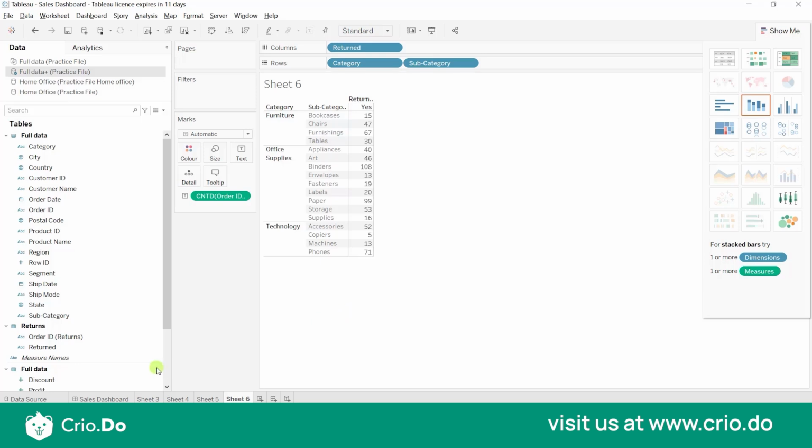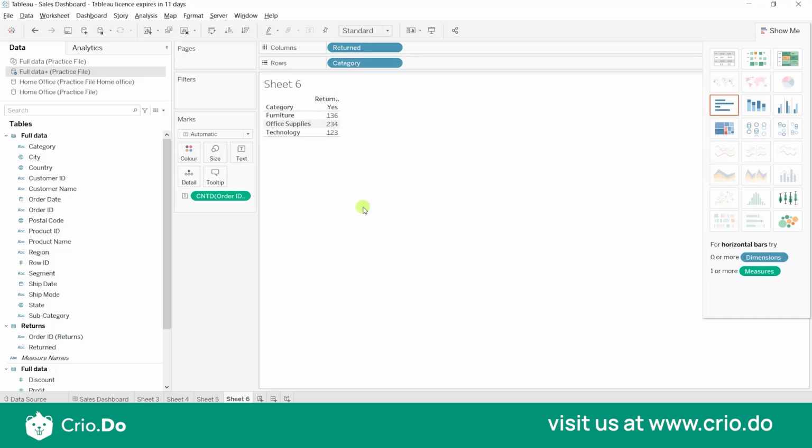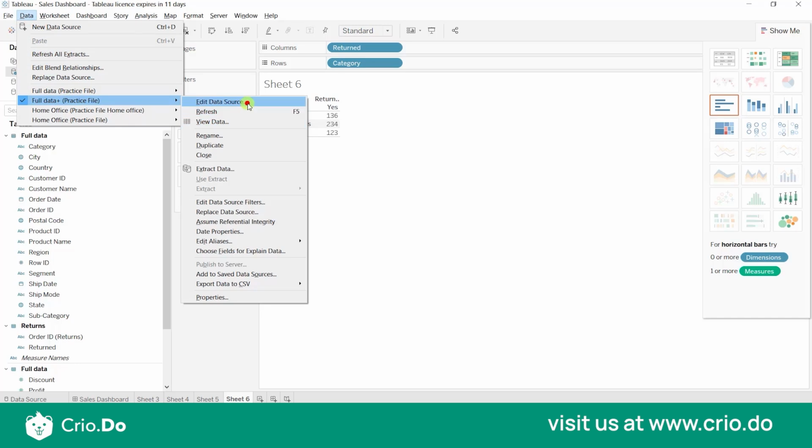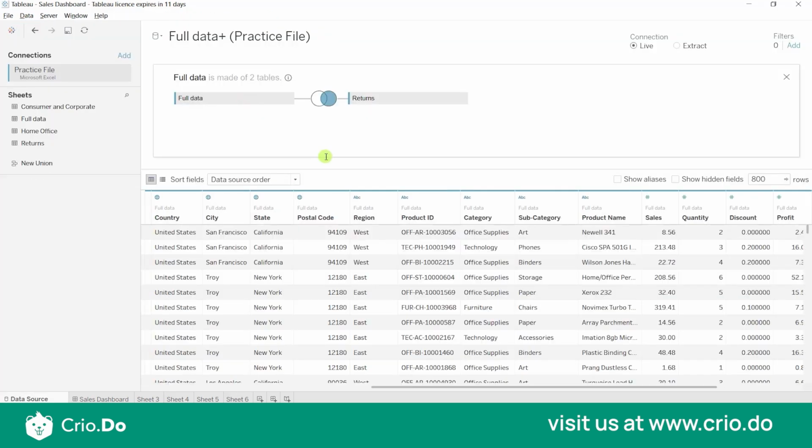So it can be not the case in all the scenarios. I'm just trying to explain how these joins will work and how your data flow will be when you're working with the different joins. Okay, let's also look at how our data looks like. I will just remove the subcategory and look at the values. These are the values I am seeing, and I wanted to see these values whenever I'm working with a different kind of join. We have looked at the left join, we also looked at the right join.